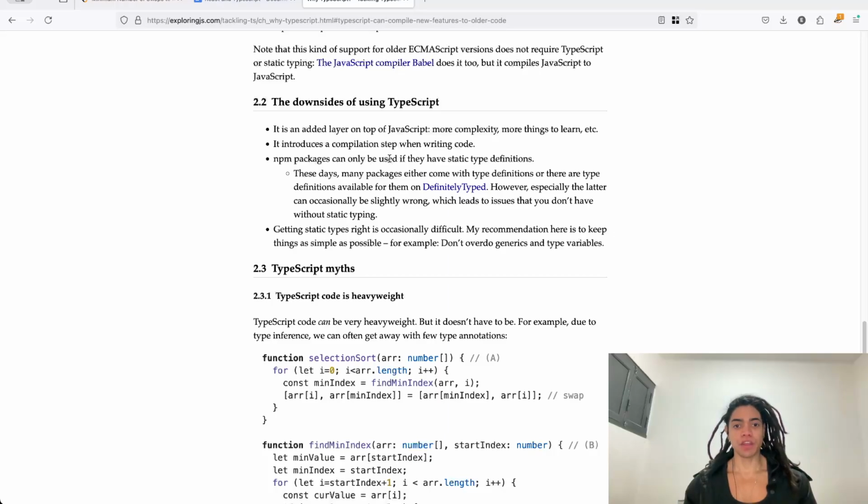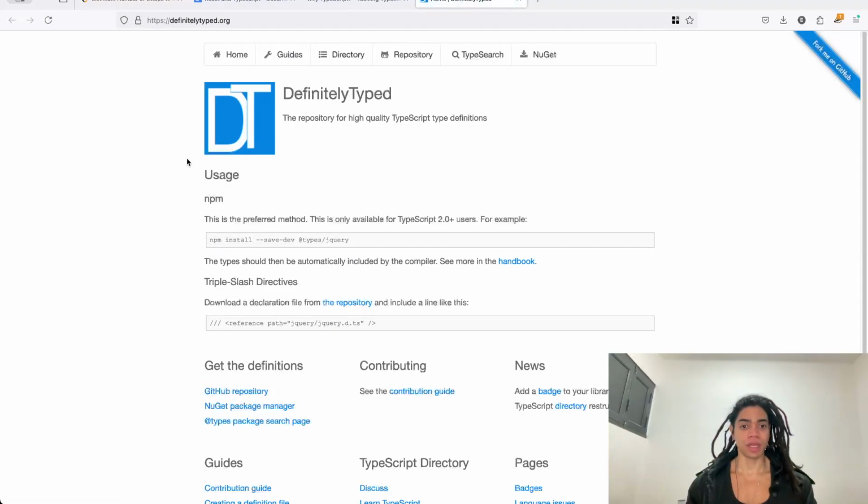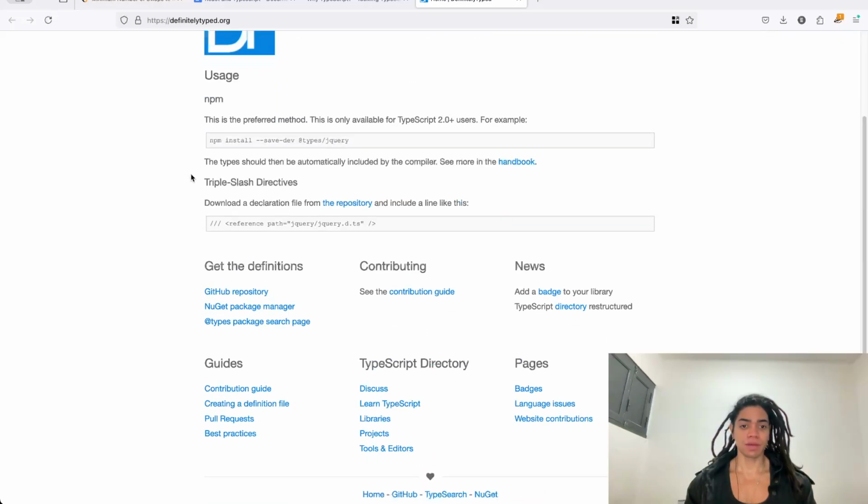An npm package can be used if it has static types. So, for example, if it doesn't have static types, you must use or create them using DefinitelyTyped, which is how you can use all of these different types.